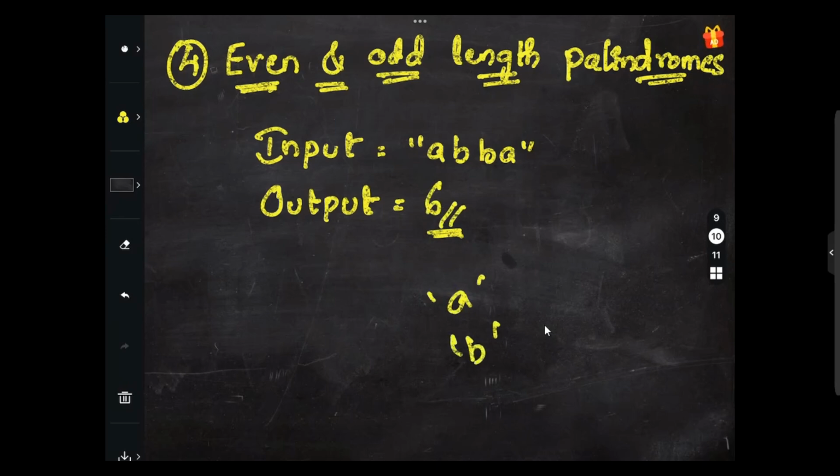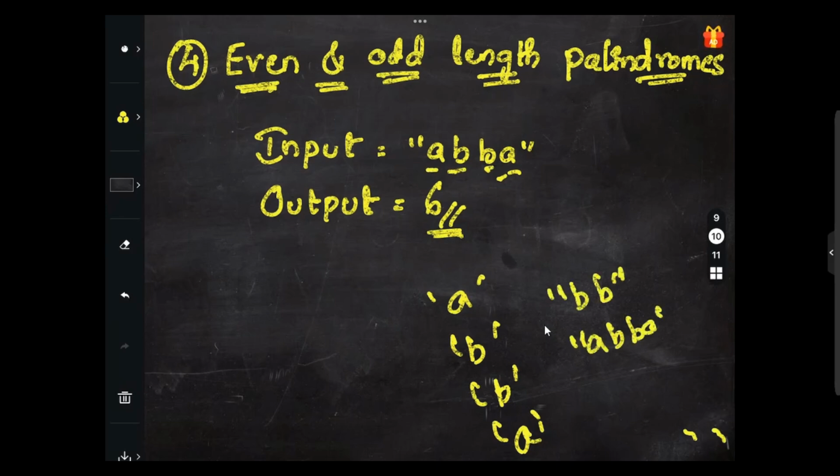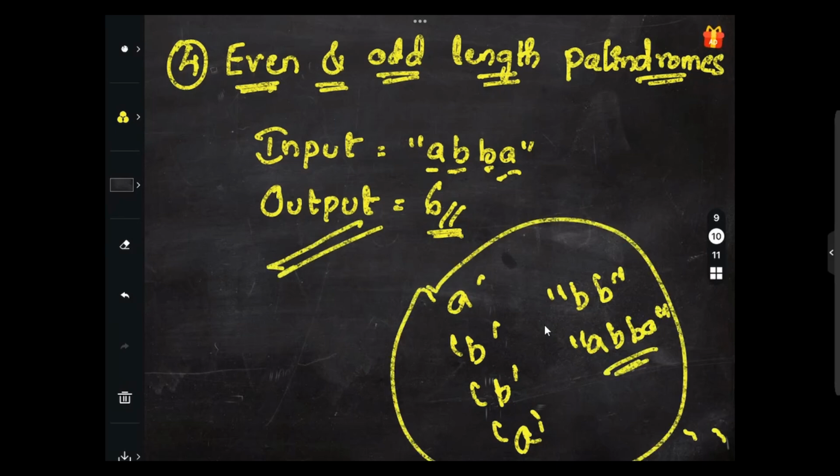A is one palindrome. B, again B we have to consider because we have two B's, and A, one more A we will consider because here 2 times A, 2 times B. So ABBA is one thing, and BB is also a palindrome, fifth one, and sixth one here is ABBA. This is also one palindrome. So these 6 we will be considering in this case. So this is for the even and odd length palindromes. So these are the 4 edge cases that we need to keep in mind.